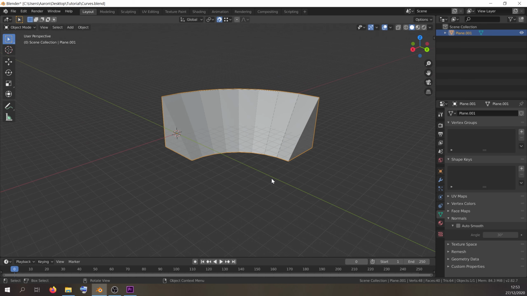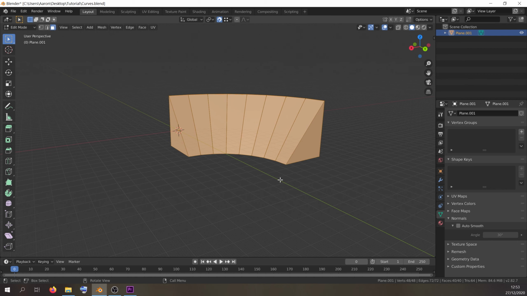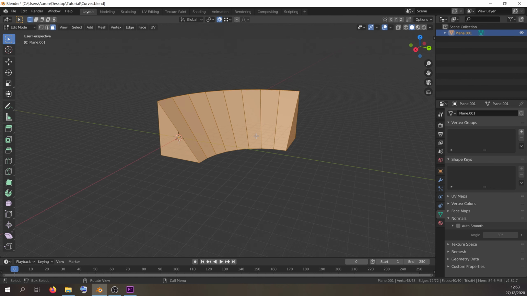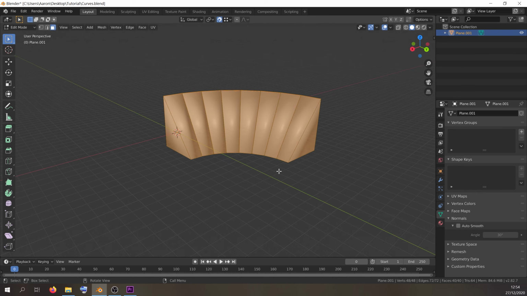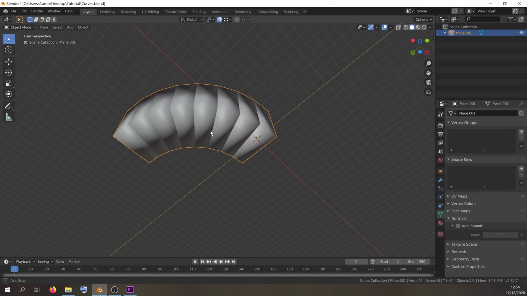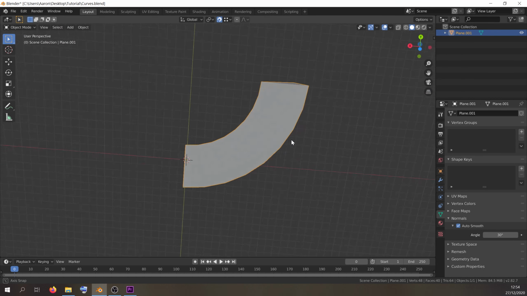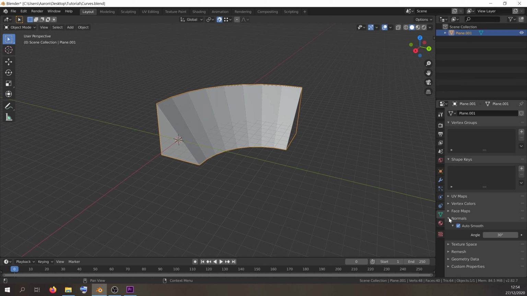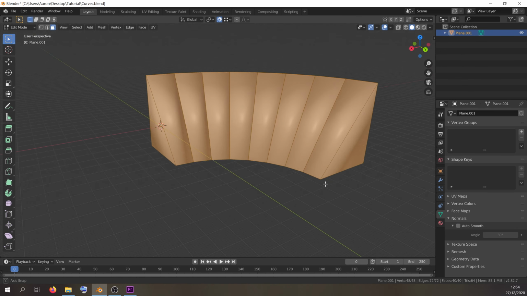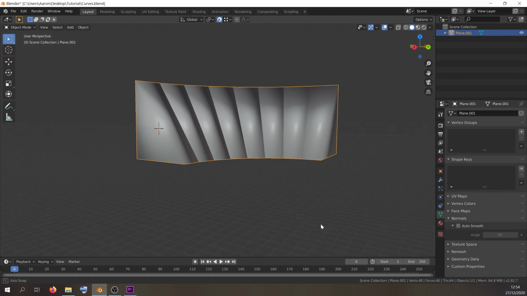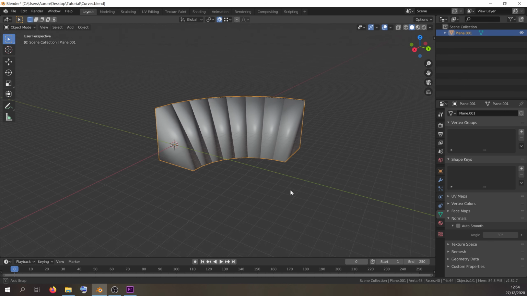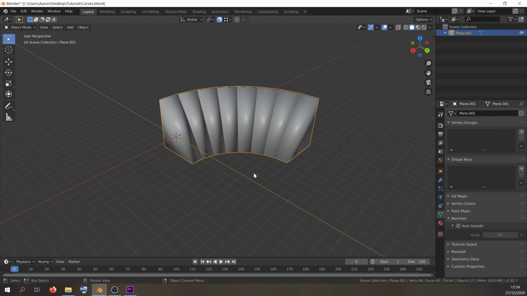So finally, we want to go back into edit mode, and this step's important. We need to shade smooth this object if it's not already. And now here we have it. You might notice that you have auto smooth already on and it won't look right. So if you check here in the object data properties and auto smooth is on, you need to click that off so that your ramp looks like this when we smooth all of the faces. And so that is how you create the physics mesh.